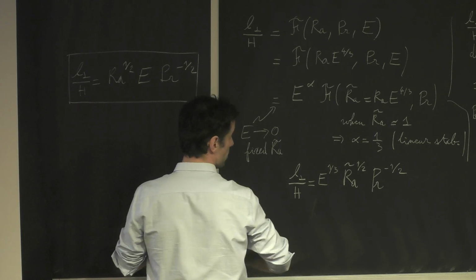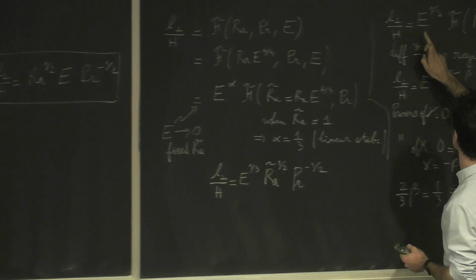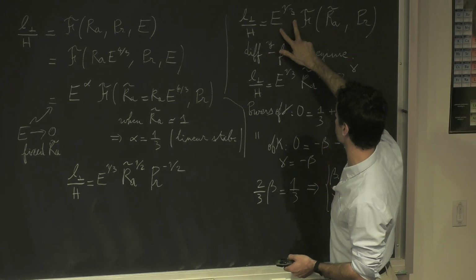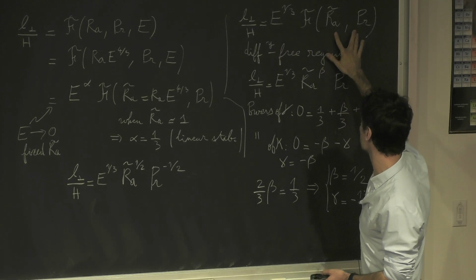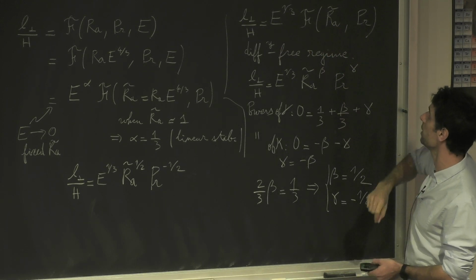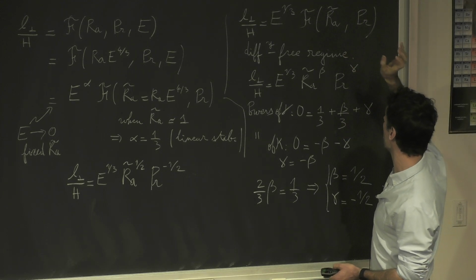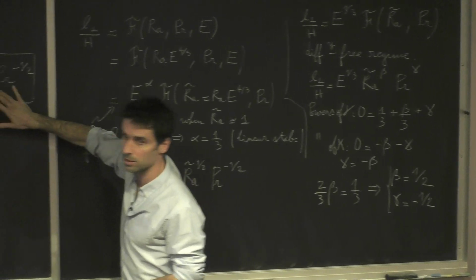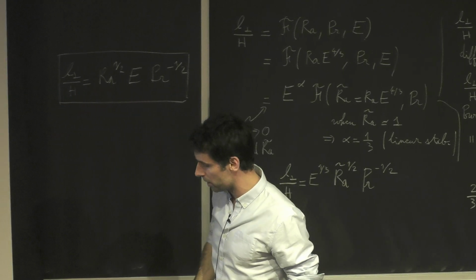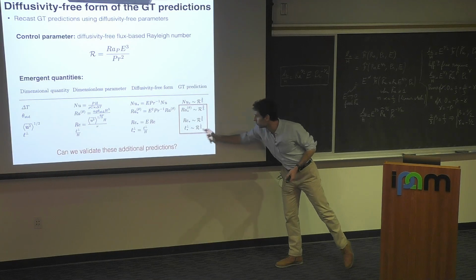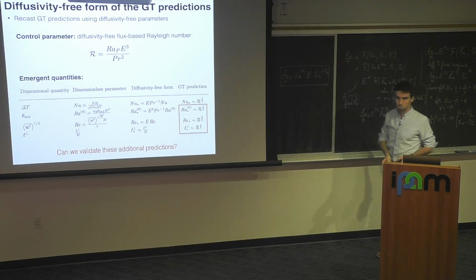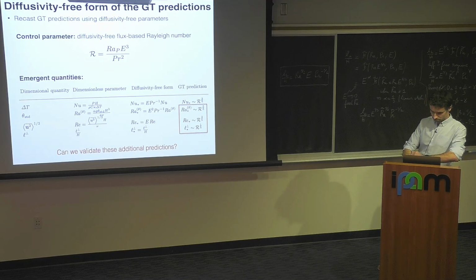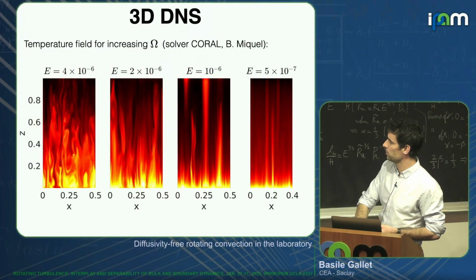Okay, and maybe to make the connection between the two scalings: because of linear stability, what I know about linear stability is that it has to go like Ekman to the 1/3. But now there's also this factor that involves nu in here and in here. And if I want it to be diffusivity-free, I will pick these powers such that nu and kappa can be crossed out, and you get these scalings. Okay? And in terms of the flux-based Rayleigh number, diffusivity-free, that translates into that relation. Okay? I just think it's a nice shortcut, but I don't know. All right, I don't know how much time I have, but I'm nearly done.